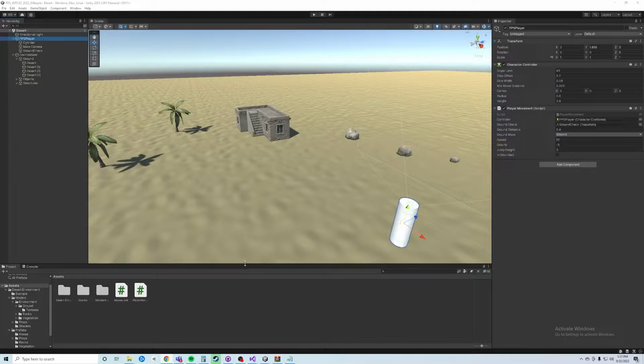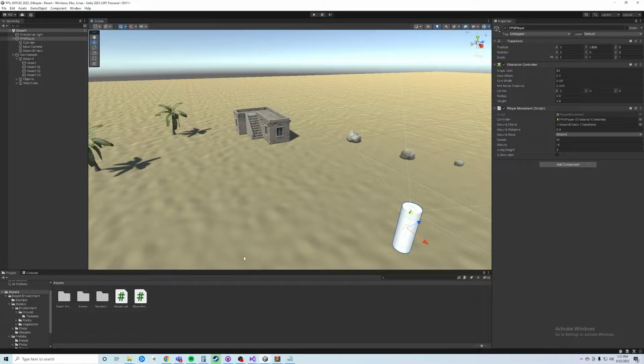As we mentioned in a prior video, the character controller bypasses Unity's physics engine so that it doesn't interact as a physics object itself.